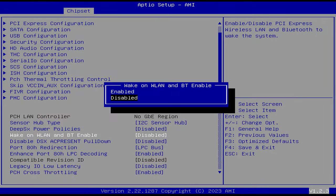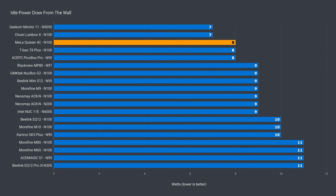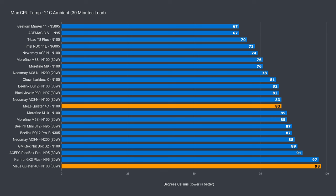Here are the power options in the BIOS some will find useful. Melee's Quieter 4C is on the lower end when it comes to idle power draw, and with maximum power draw, you can see that the extra performance is not free — power usage jumps up from 21W to 30W. That's an extra 9W of heat under load that the 4C needs to get rid of, and that's problematic. There's enough surface area to dissipate the extra heat, and we reach a new high temp of 98°C, which isn't great. The default power limit brings back 83°C, which is fine, and likely why it was chosen for this mini PC.